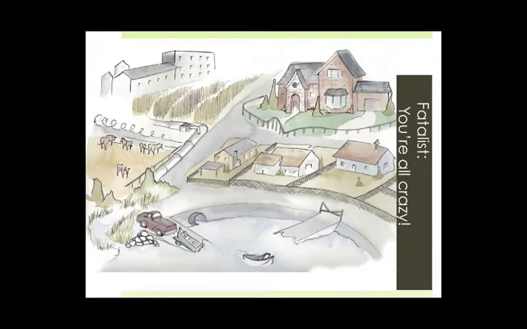And the final view is the fatalists, where they really believe that no matter what you do, it's all going to fall apart, and you better protect yourself, and nature can be unpredictable. You better protect yourself from nature. So in this case, you see protection from nature. The shoreline of the water is very heavily armored. The houses have fences around them. The cows are kept in with barbed wire fence. It's all a sort of protectionist type, take care of yourself, and that's the best you can do.